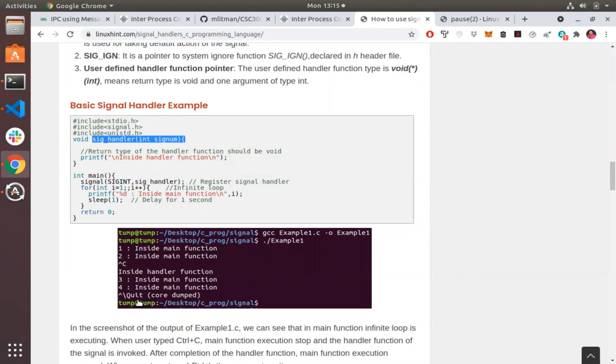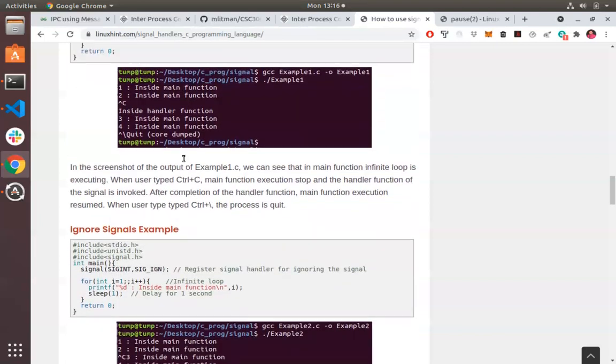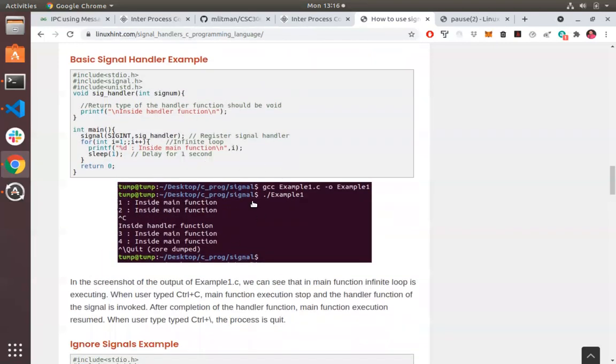Then we can force the thing to finally die. This is like a Control-backslash quit, which has a default operating system response that does something called a core dump, which is kind of like a log file. Unimportant for this. That was just the way they got out of their example. So this is just a straightforward signal handler example, but all happening external to the program.